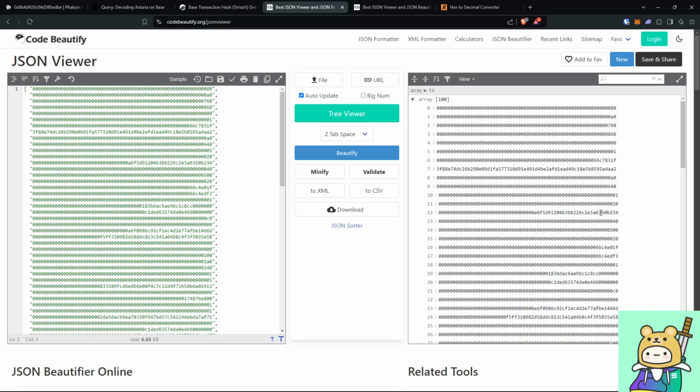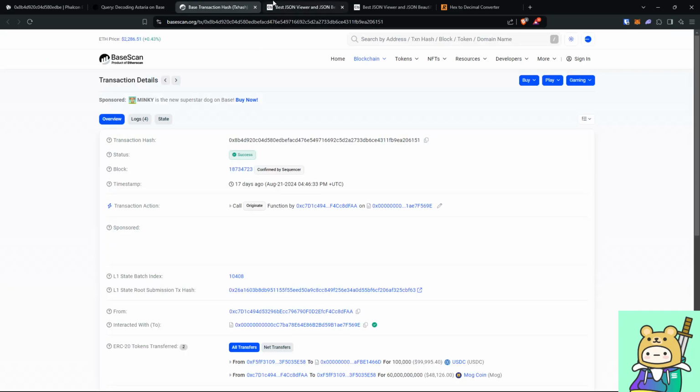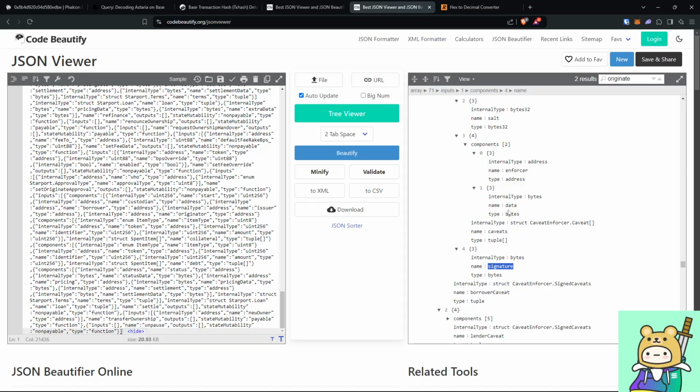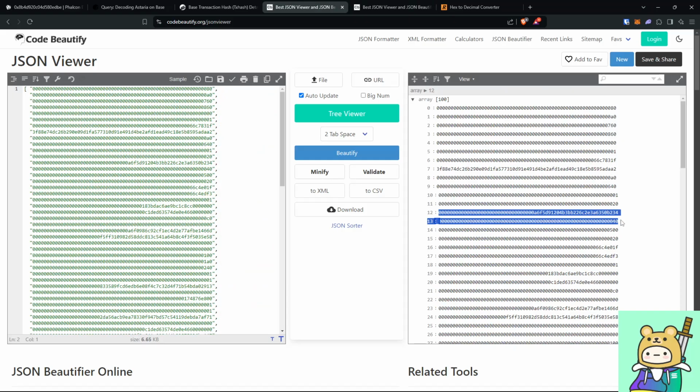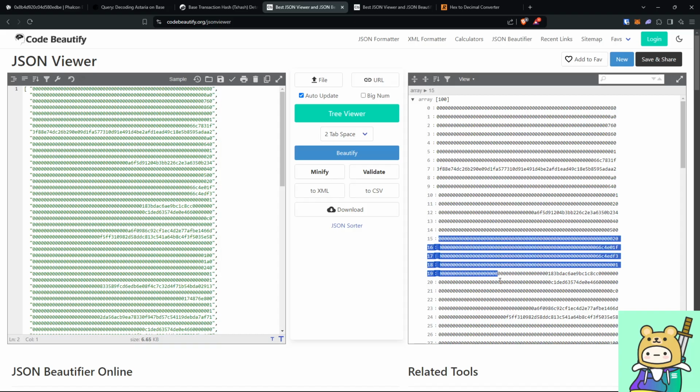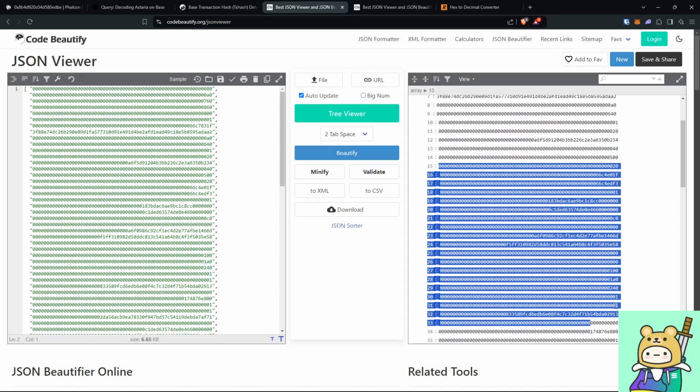Okay, so my bad. So from here, after we've decoded the enforcer, which is address type, we should immediately move on to the next bit, which is data. And in this case, because data is bytes, I've no idea about this part, but it seems like the bytes starts from here all the way to I don't know where.